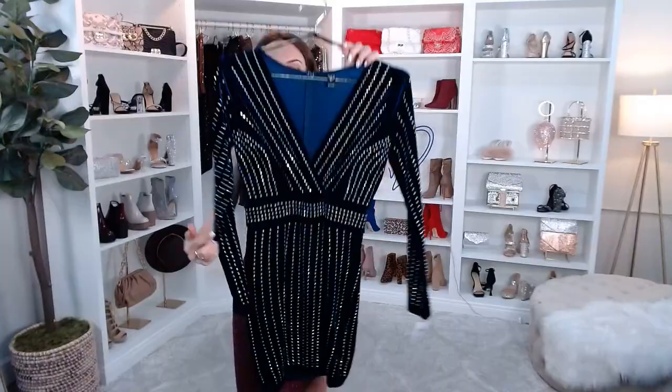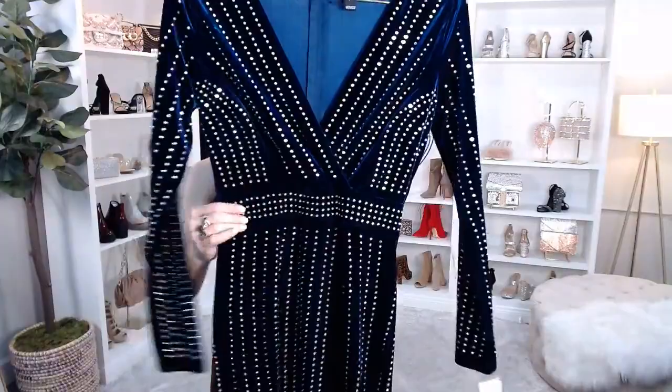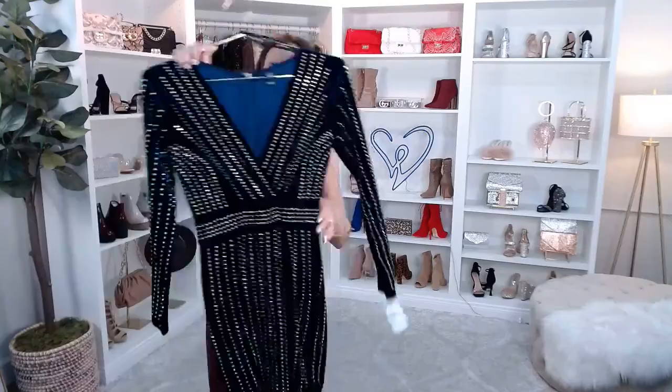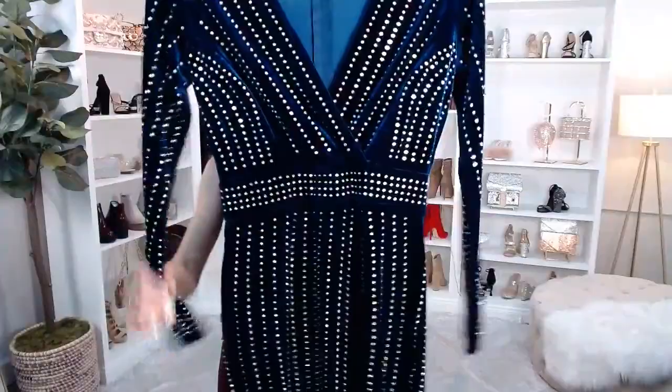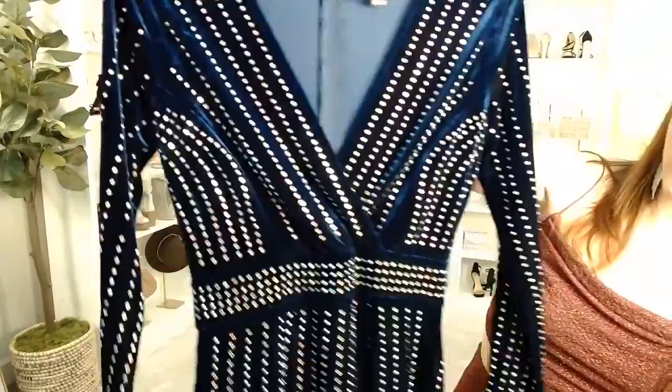So it has this beautiful wrap V neckline, has the long sleeves, this gorgeous empire waist, which really gives you the illusion of that cinched waist, which of course we love. You kind of can see, it looks like it's a skirt and a top in one, but it is a dress. So love that. It has a mini length silhouette with a wrap hem, and then it has a lined velvet fabric. So let me just show you guys even closer. Instagram, that's what that looks like, and Facebook, that's what that looks like too.